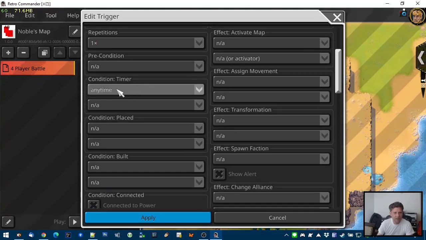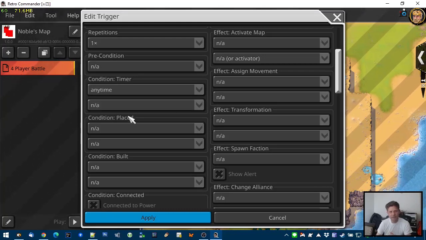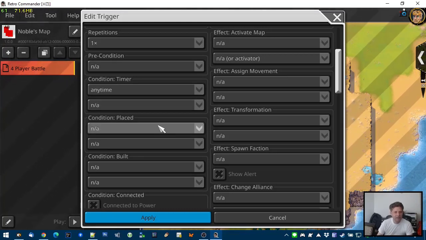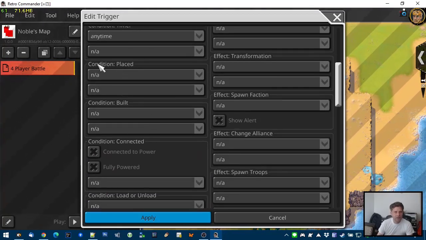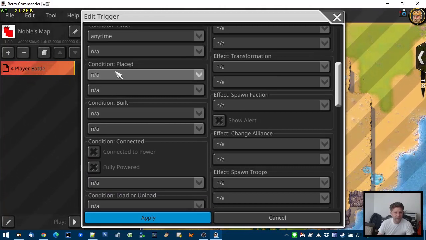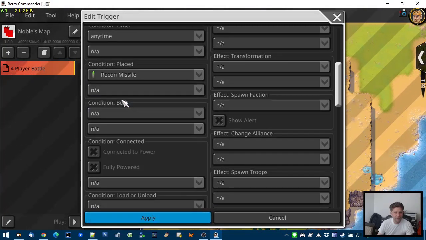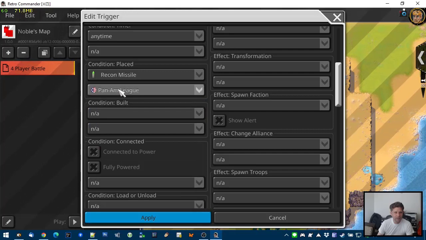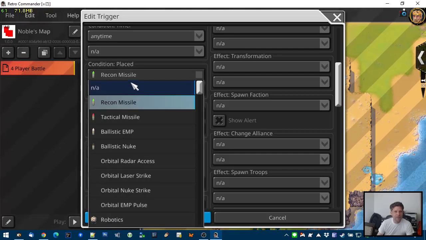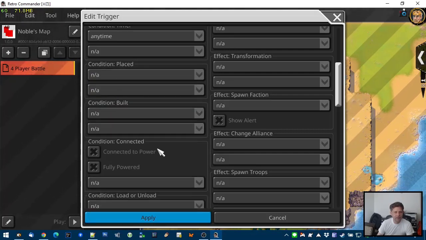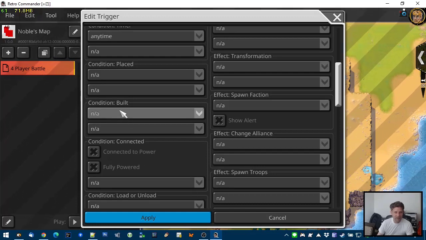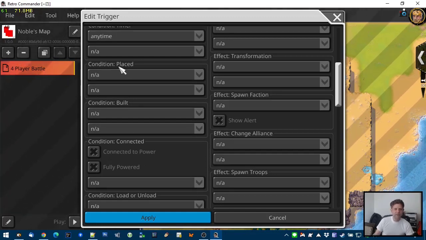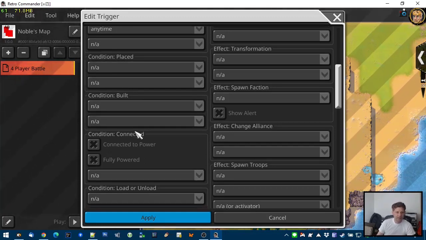You can say it happens every so often, but we already set a proximity, so we leave that. Or the condition when somebody builds it. Maybe we say, as soon as somebody, maybe Panem League, builds a recon missile, we set the trigger, but let's just keep it simple. If something is built, I mean, placed means it's placed, but not necessarily built.